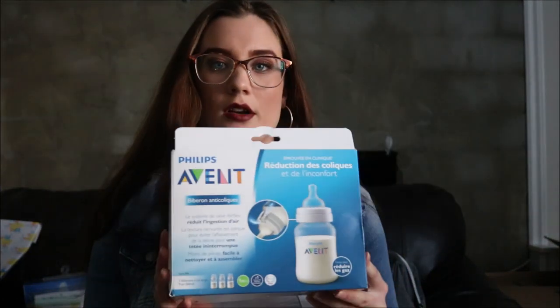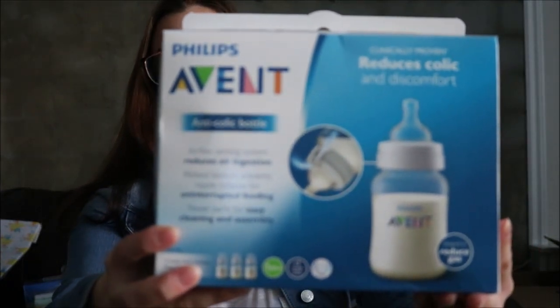I'm just going to start off with little essential things that I received and then go into the bigger things. The first thing I have here is a set of bottles. I am planning on breastfeeding — really, really hope that I can. But obviously, if I can't, I'm going to need bottles right away, and if I can, I'll still need them eventually. This brand is the Avent brand. I've heard very good things about it. My mom used these for my little brother, and pretty much everyone I've babysat for has these. He may not like them and I may have to get different ones, but I'm really excited to have these.